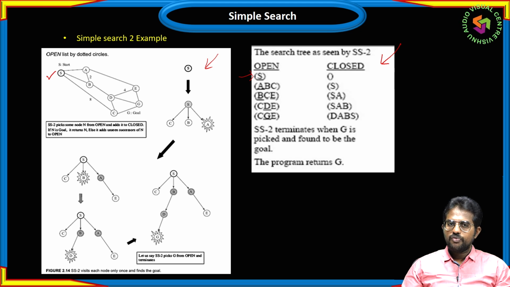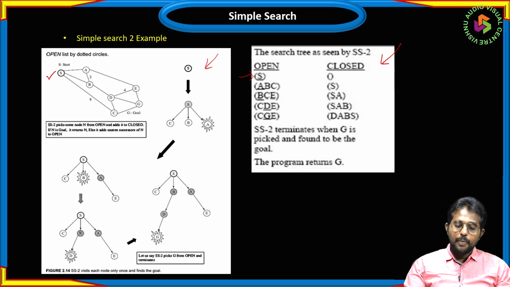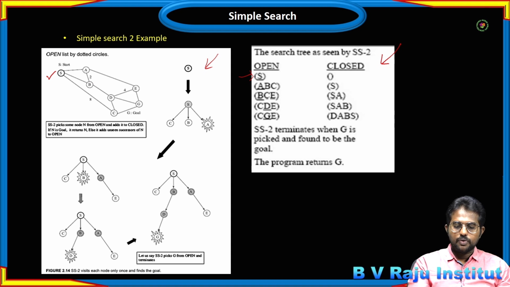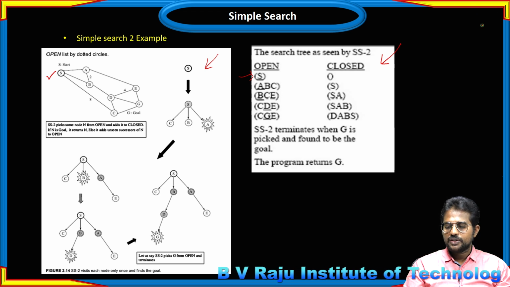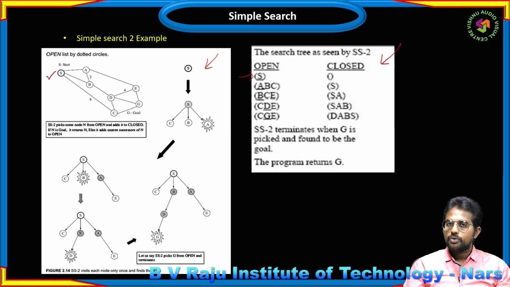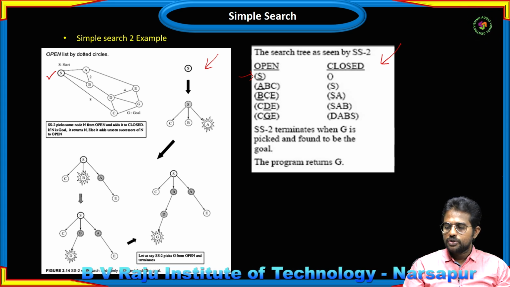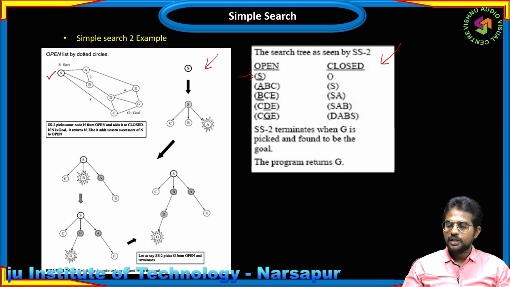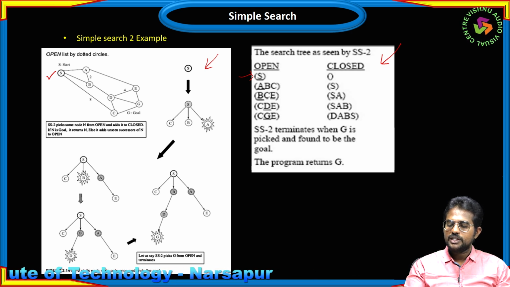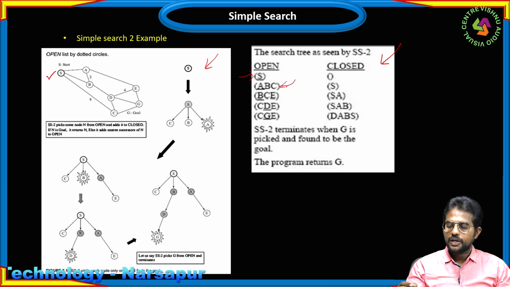So we will apply the moveGen function on s. If I apply moveGen on s, we will have a, b, c, the adjacent vertices of s, as the output. Then I have to delete any elements that are in the closed data structure. As closed is empty, I will directly add all the elements, a, b, c, to open, and I have added s to closed.